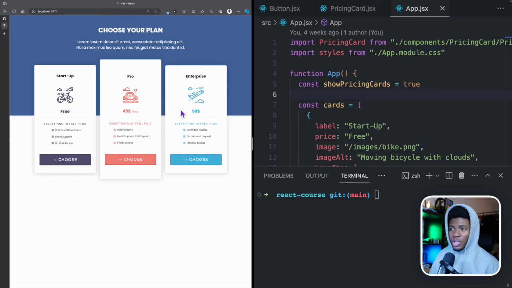In this lesson, we're going to be looking at state, and this is going to be a very interesting lesson, so stay with me. The reason why this is going to be an interesting lesson is because state is one of the fundamentals of React components, and you're going to be using them a lot. We'll be continuing with the project that we have built so far. So the first thing I want to do is run my development server, npm run dev.